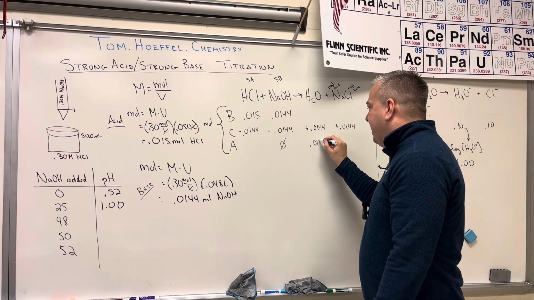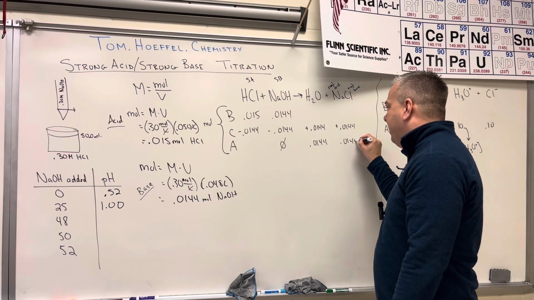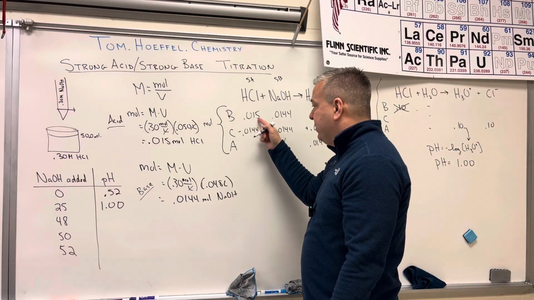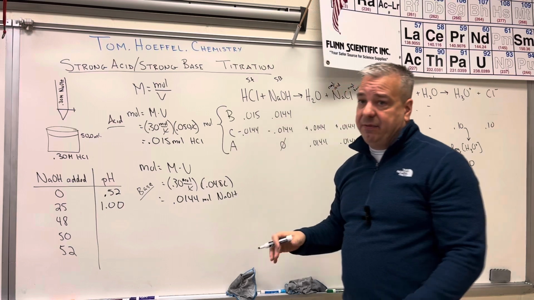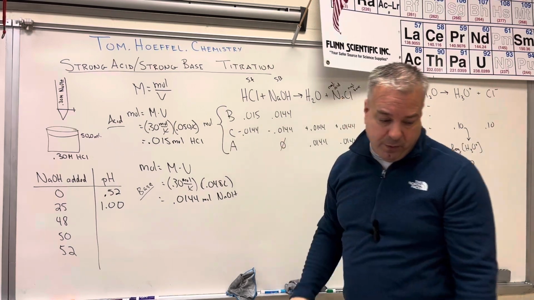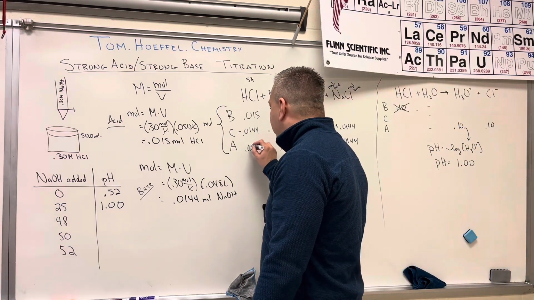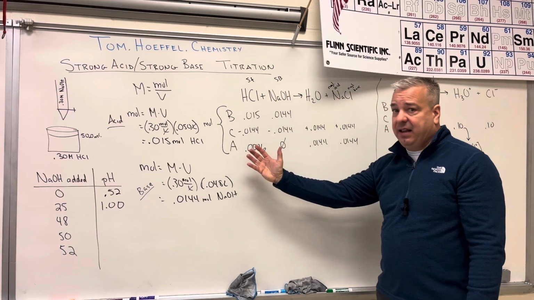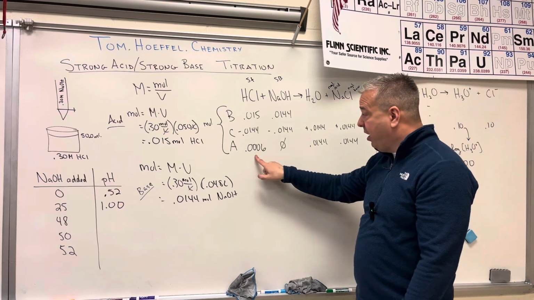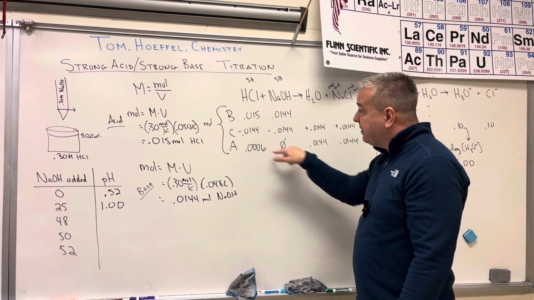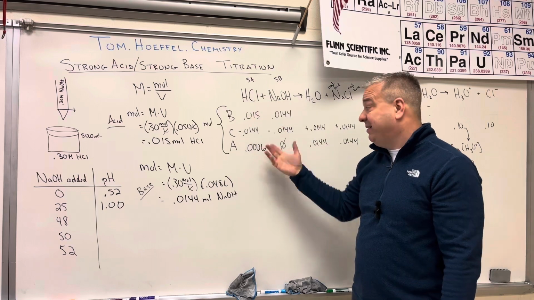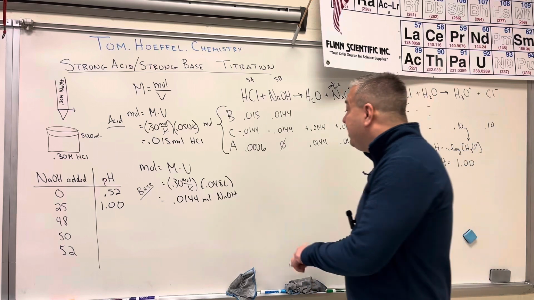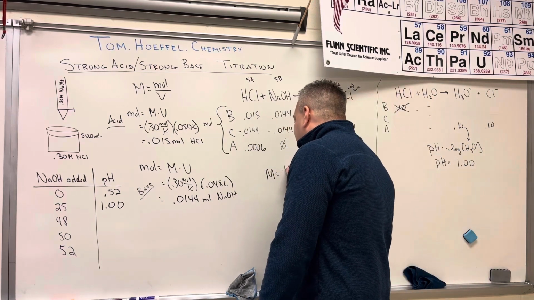And really the product side, I don't really care too much about, because there's nothing over here that's really going to affect the pH. But I do have to do this subtraction. 0.015 minus 0.0144 is going to give us 0.0006, okay? So when I analyze this at the end, I'm looking for strong stuff, and automatically I see no strong base, but I see a whole bunch of strong acid. Not a whole bunch, but at least it's still present, okay? So I have strong stuff present, so I'm going to calculate the molarity of that strong stuff.